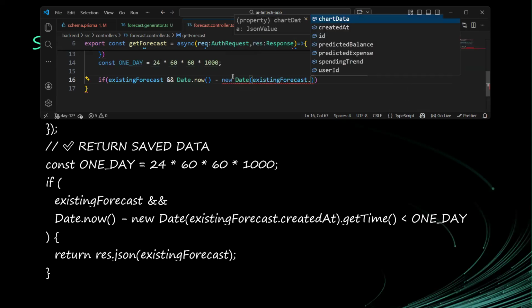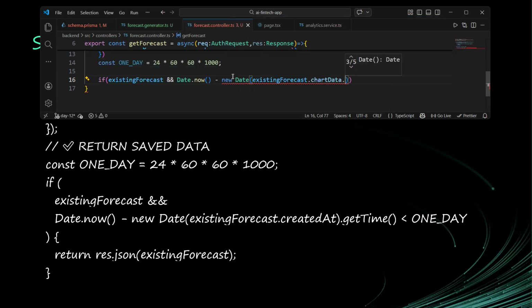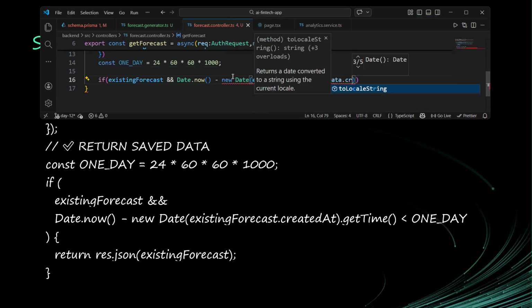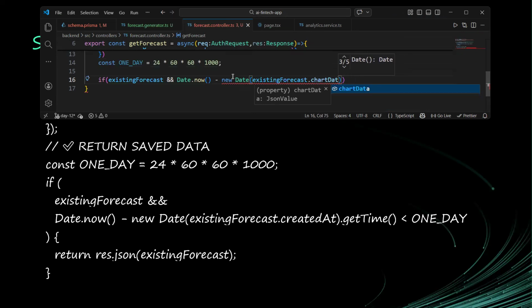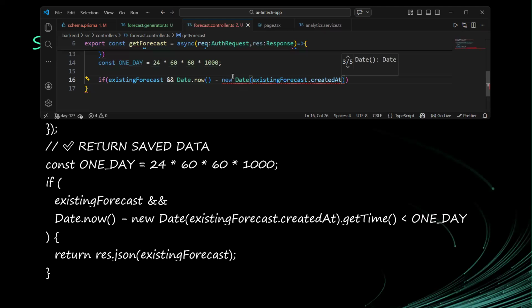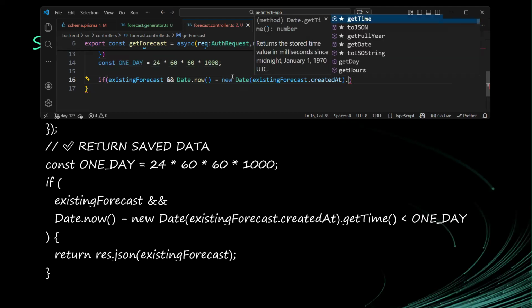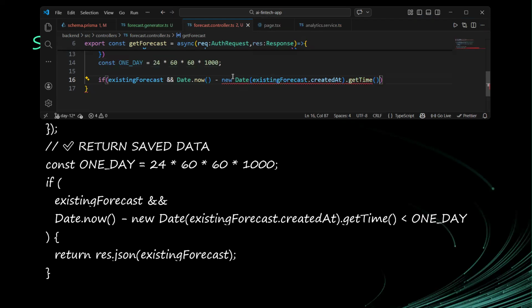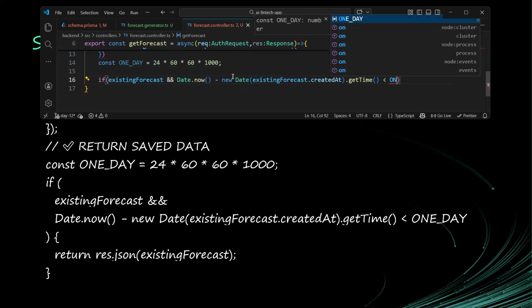This code will make sure that we already have an existing forecast before we can even ask for the createdAt. So we'll get the time with .getTime, and whatever we get from there, we will now check if it is less than 1 day that we already have here.